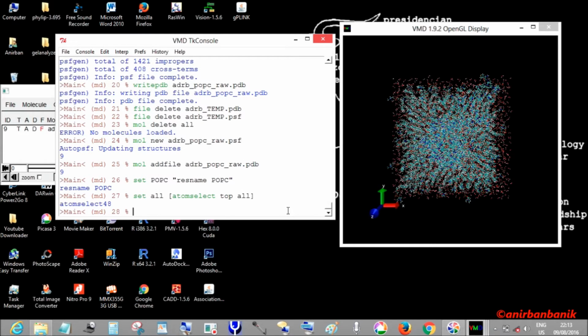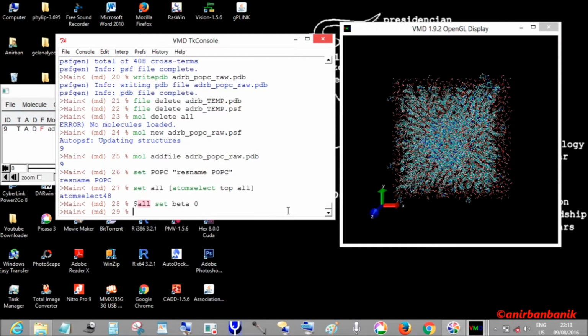So we are essentially selecting all the atoms of the top structure, that means the structure that is loaded right now. $all, because we have selected all the atoms, and then set beta 0. So essentially we are setting the beta parameter value to 0 for all the atoms.